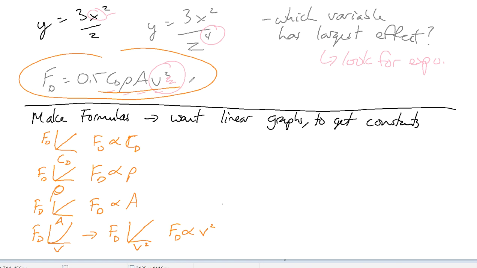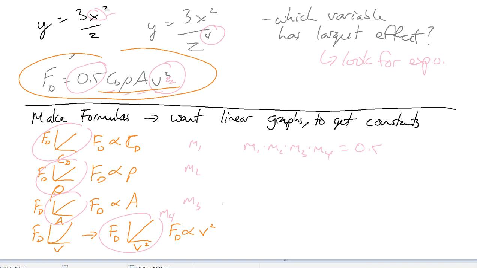Now, the thing is, I've got 4 linear graphs. I've got this one, I've got 2, 3, and 4. Each one of those graphs has a slope. There's 4 slopes. I'll call this slope 1, and I've got slope 2, slope 3, and slope 4. If I take those 4 slopes, m1 times m2 times m3 times m4, they would give me 0.5, and that's why there's a 0.5 in front.